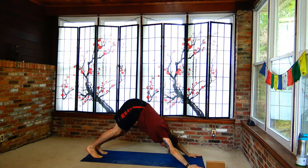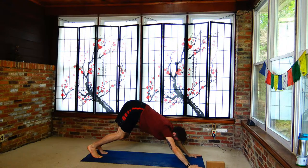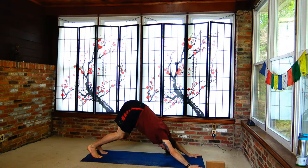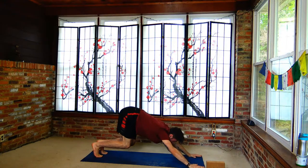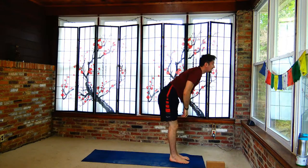Down dog for three breaths. Take a deep breath. And exhale. Good. Breathe in completely. And let it go. And bend your knees. Coil up to prepare. Exhale. Pounce. And halfway lift. And fold.